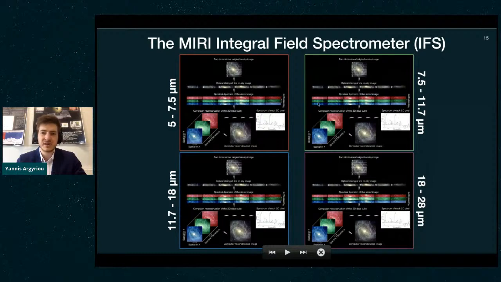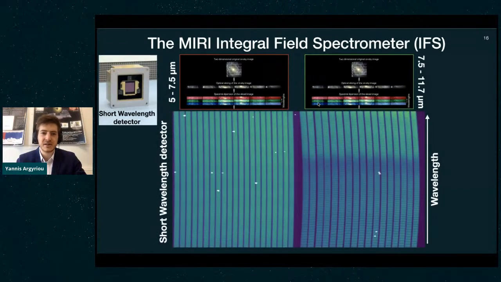So 2 of these units will project their light on the short wavelength detector, and 2 of them will project their light on the long wavelength detector. And I show this in the next image. On the top here, you can see, as before, the process by which image slicing optics spread the light into different parts of the detector. And then with our Echelle gratings, we're able to gain information on the wavelength.